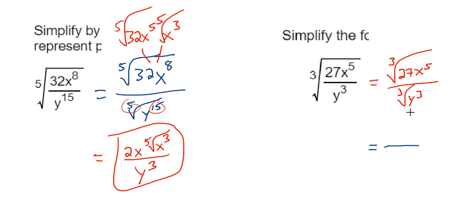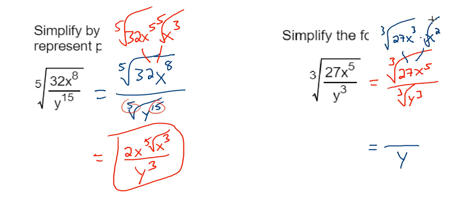That cube root cancels out that power of 3, and so we'll just have y in the denominator. On top, we're going to have to split this up. The 27, however, does not need to be split up because we actually can take the cube root of 27. So we'll put that entire number in the good pile, but the x has to be split up. We'll take 3 powers of x in the good pile. We'll have 2 powers of x left over that go in the bad pile.